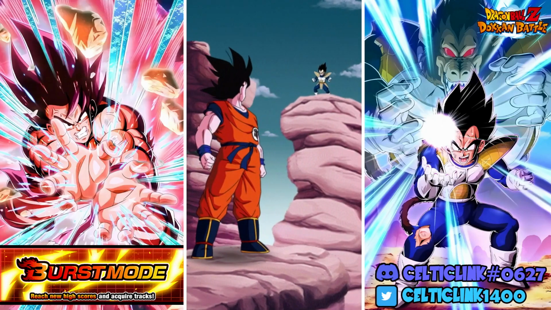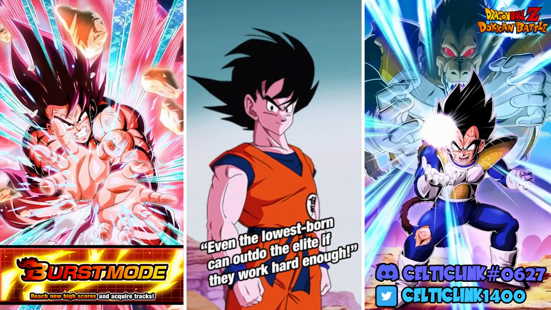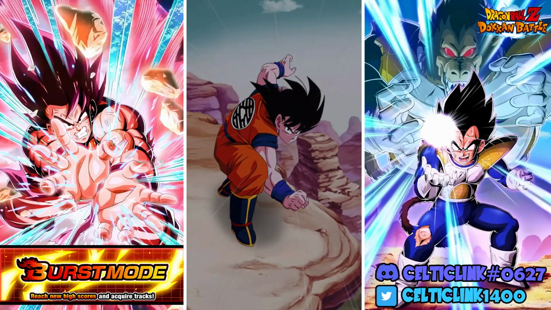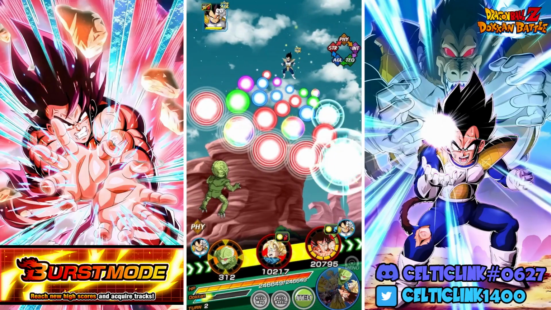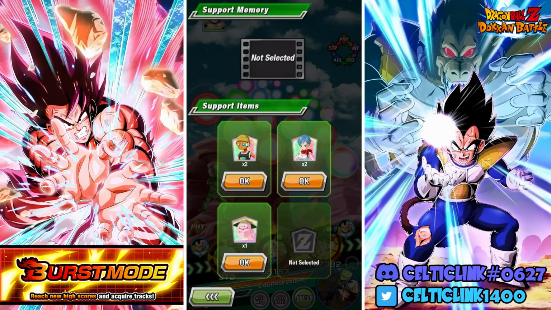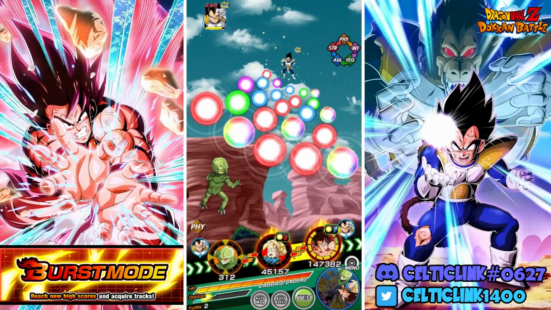Alright. Even the lowest form can outdo the elite. I always forget he has an entrance animation. Okay, yeah, so... what happened there? Exactly what I was worried about. So, can we even use... okay, yeah. Okay, so you cannot reuse the Ghost Usher.